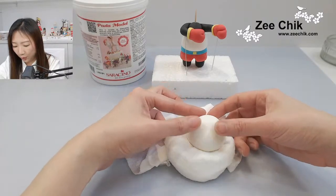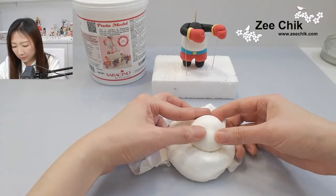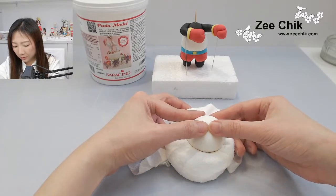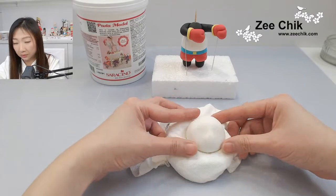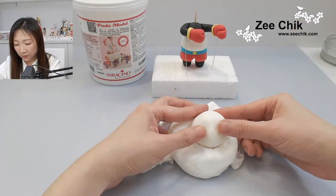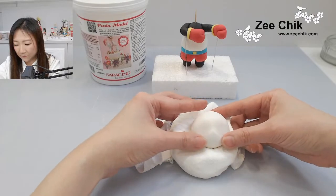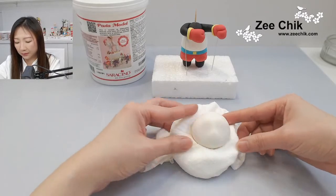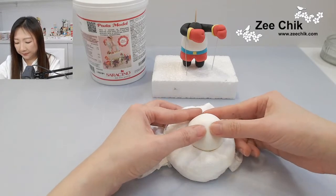I want the face quite flat. I don't know if you can see in the shadow. So it's quite flat, so you just want a little mountain, a flat mountain really. And I want it open like that. Something like that. Okay.